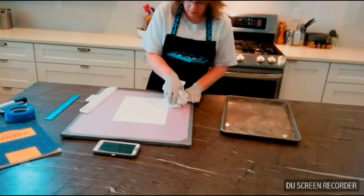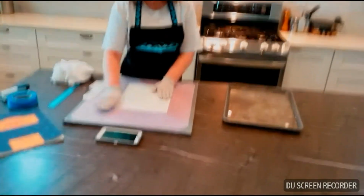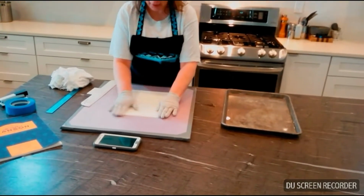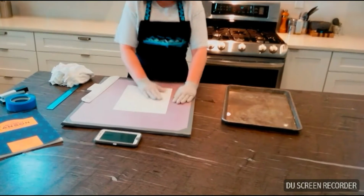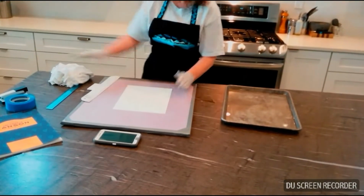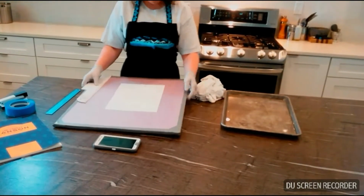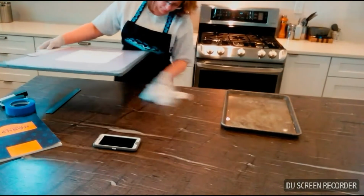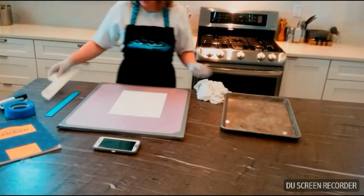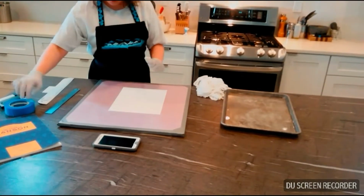And I'm removing any excess water from the edges of the paper without actually touching the paper with the t-shirt, because you want some water to be on the watercolor paper. Otherwise, you lose its ability to stretch on its own, and you're going to stretch it so that when you go back and you use water with your watercolor or your gouache paints, you already have stretched paper there.